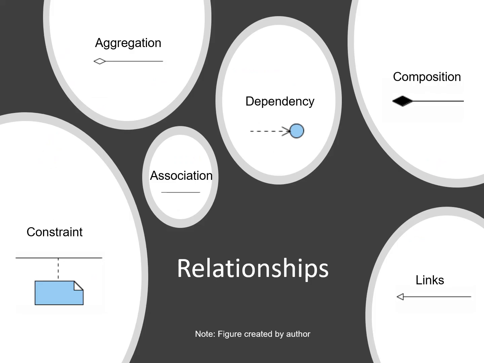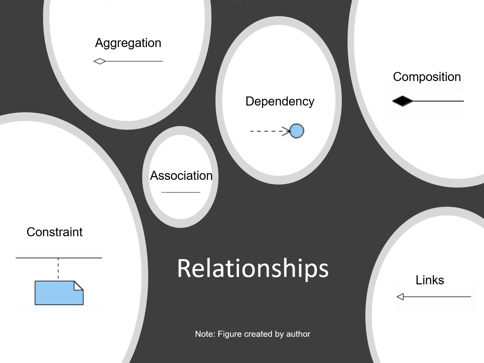Let's wind up our video by discussing about potential relationships components can hold among each other, which are also inspired by object-oriented programming. This slide shows these relationships and their symbols. I would not go into the details of these relationships, as they have been already covered in the class.